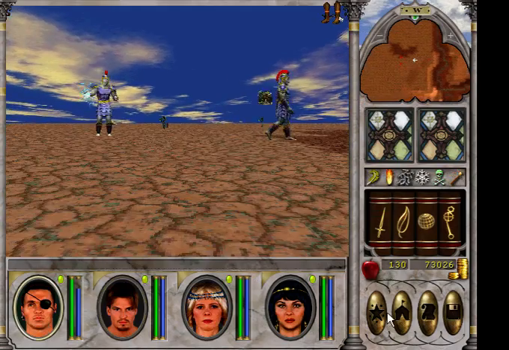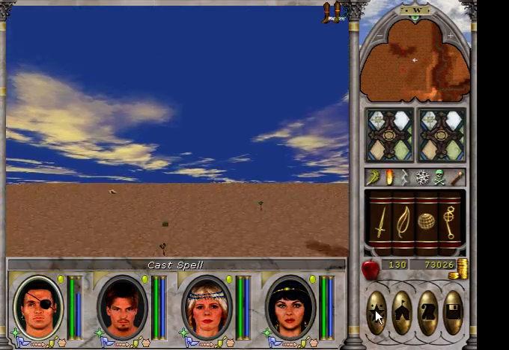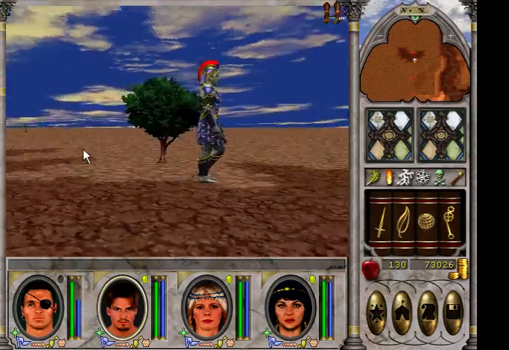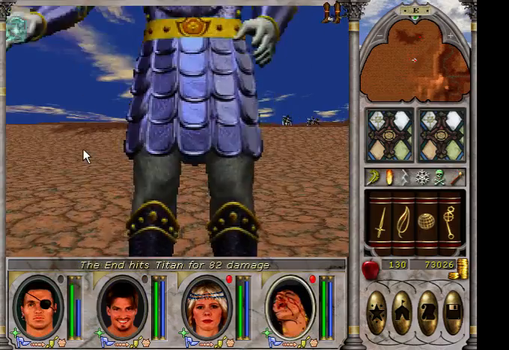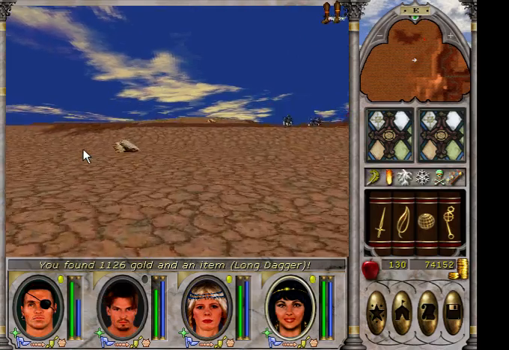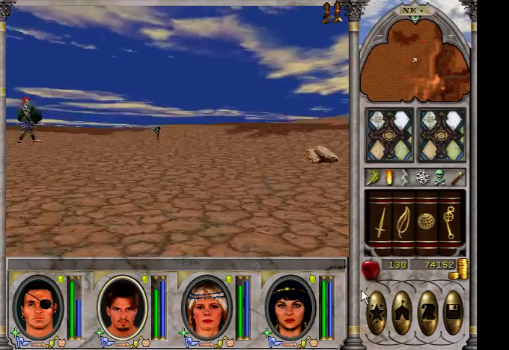Oh, well, hang on. No. Let's sort of do some air dances so they don't hit us. And... no! Don't go outside the map, that's cheating. Okay, so I can take the Titans now. I don't know. And that's good. I will take that.